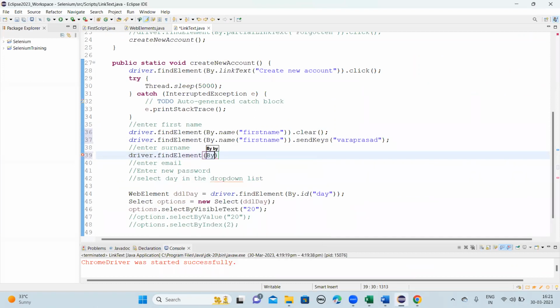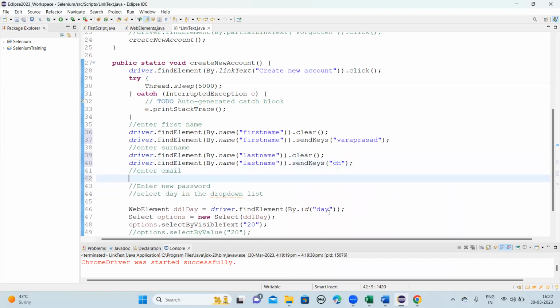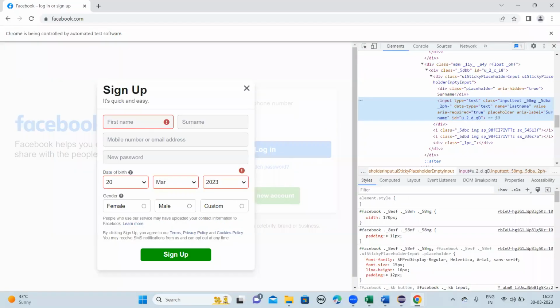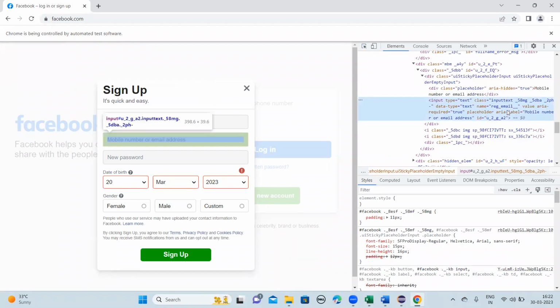Dot find element by dot name, dot clear, dot send keys. Just I'm giving surname. Then mobile number or password, right?